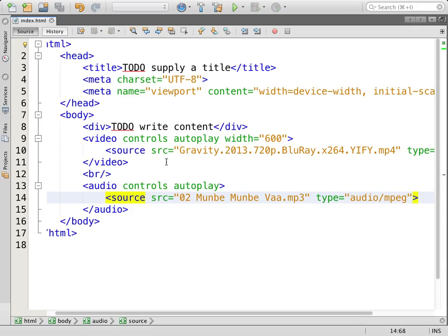HTML5 has a vector graphics capability, and it can draw a picture directly in the browser. So canvas is a widely used one, especially in JavaScript, where you want to create some charts or pictures at runtime, instead of using a PNG or a graphical tool to create a picture and then display it in the browser. You can directly draw it. So that option is also there in HTML. The canvas is one option where you can draw basic shapes such as a circle, rectangle, lines. There are a couple of other things we can do with it.